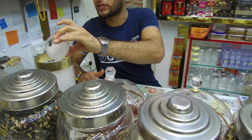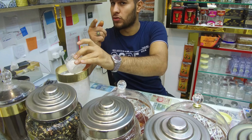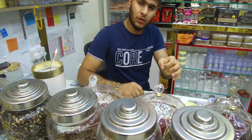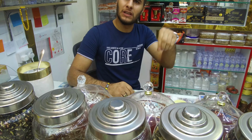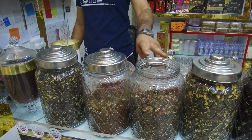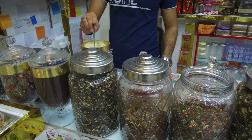I'll try. This is good for sinus, good for cold, yeah. Good for opening nose. Also, you can use with hot water. You need to put on the hot water also. With charcoal you use, if you don't have charcoal in the home, you can use in the hot water. Especially people on the way. Mix it with fruit, with rose, with jasmine. This is also very nice.